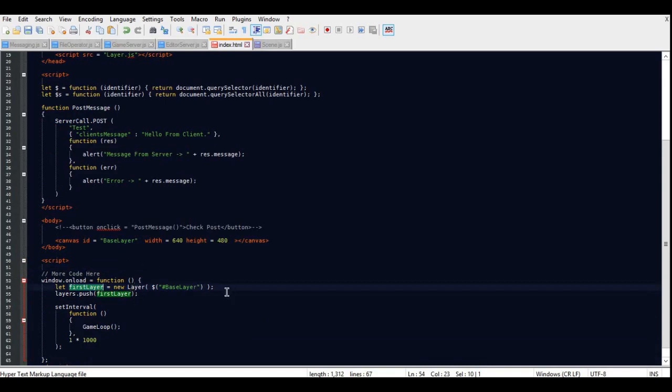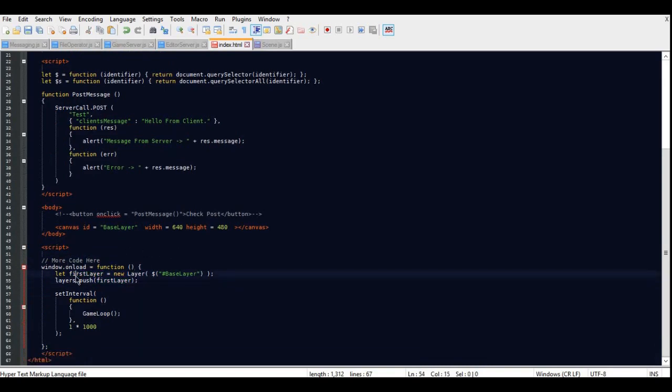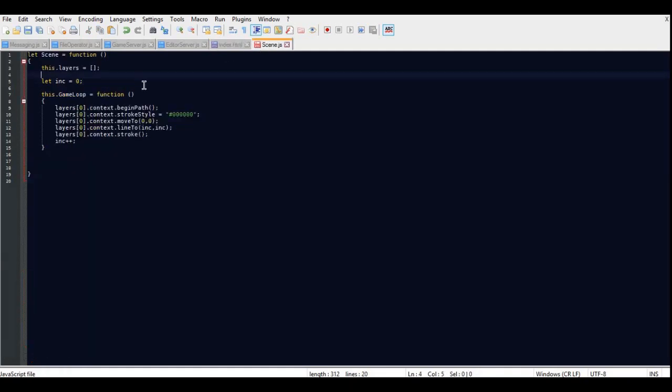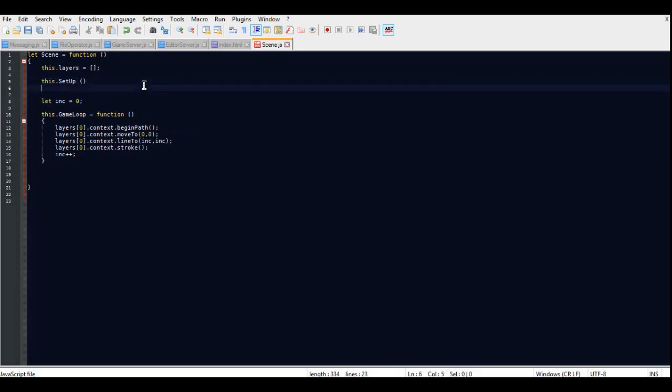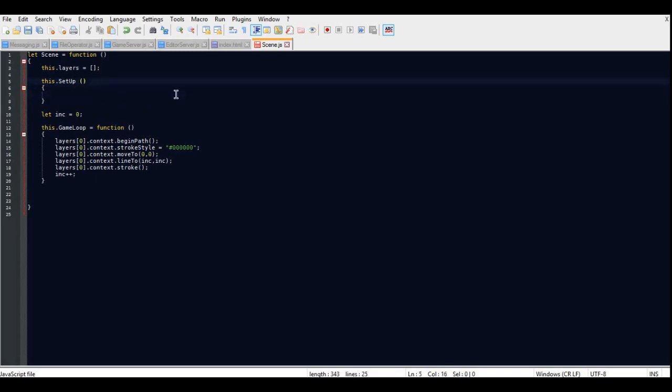First layer, layer. The difference is I want to make this, and I could do it in the constructor, but this is going to help in the long term, so I need to put function.